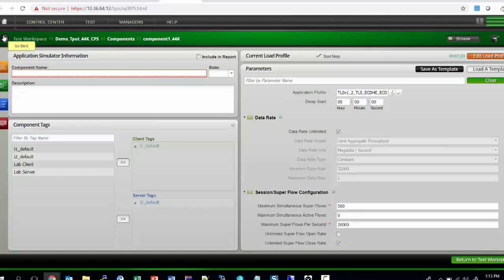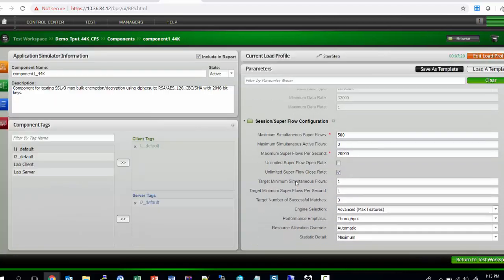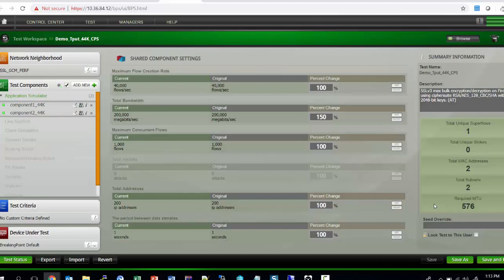We are using two components in this particular test so that we get the full utilization of the two network processors. And we also had one more feature that was added that caused the throughput enhancement. Let's quickly review that. And that would be the SSL record size. Previously you could not configure it in BreakingPoint, but with 9.0 you can, and you can specify the record size as high as 16,384. Or if you keep it at zero, we will find out the best record size to use and try to get the max performance that we can.